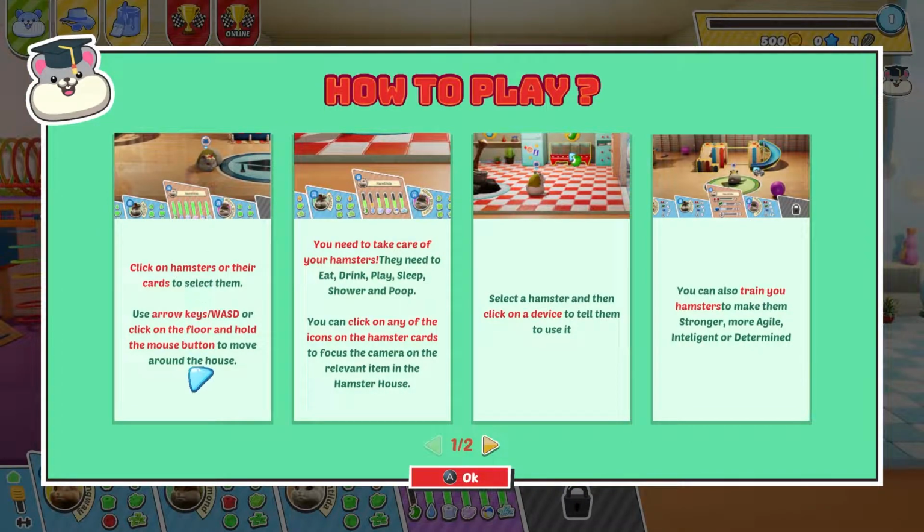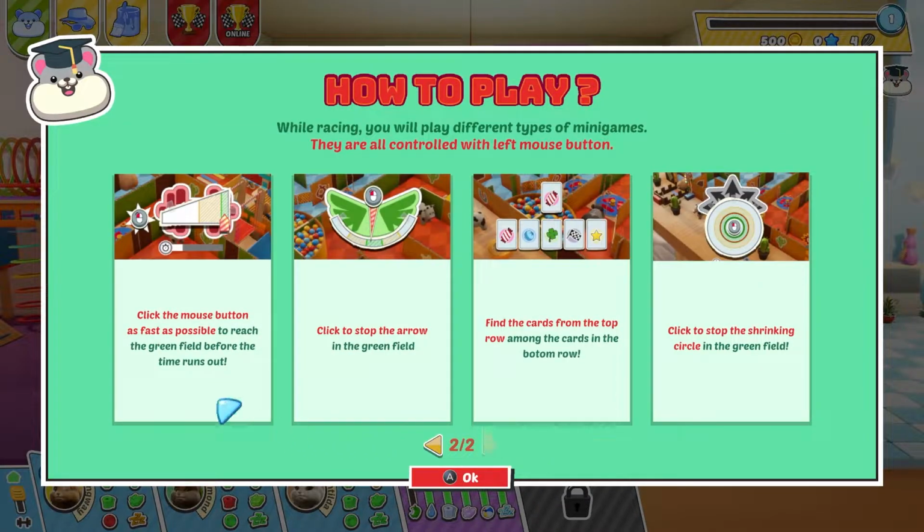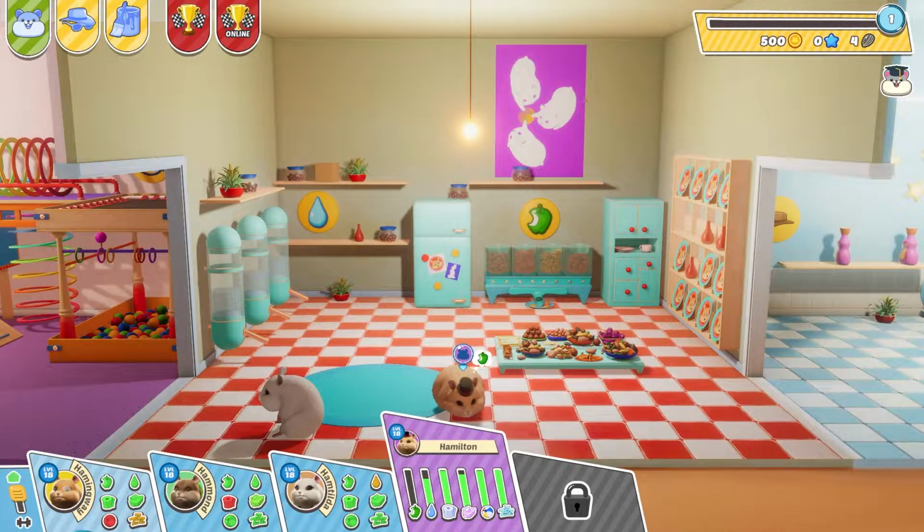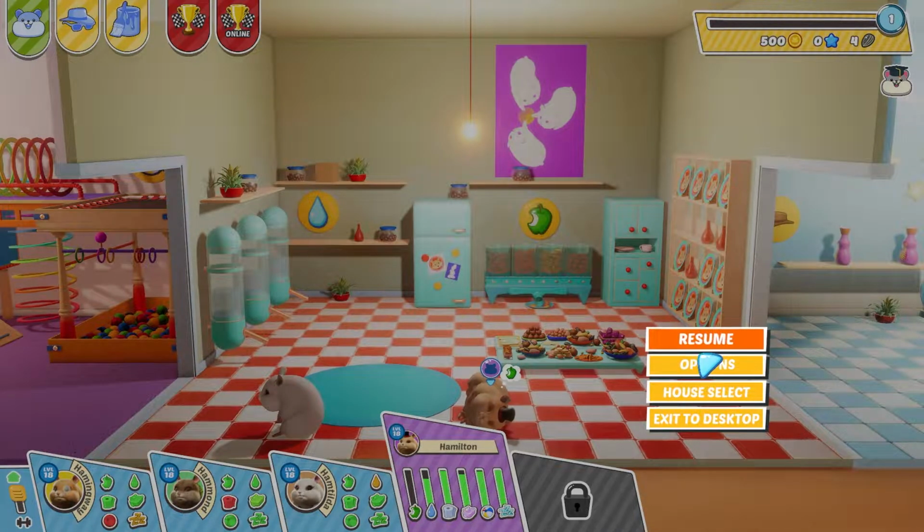How to play? Click on hamsters on the cards to select them. Use the key to navigate the floor. You need to take care of your hamsters. They need to eat, drink, play, sleep, shower, and poop. Okay. Click on the mouse button. I think it's best to play with mouse and keyboard here.